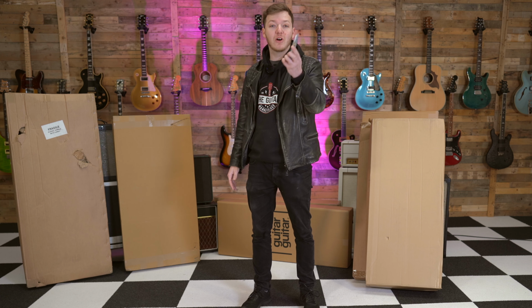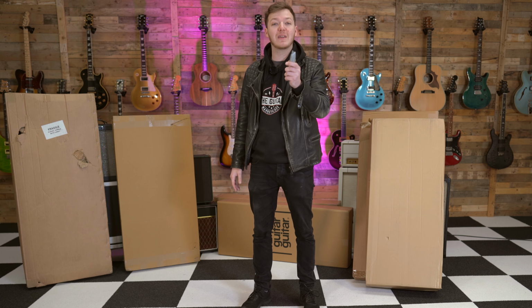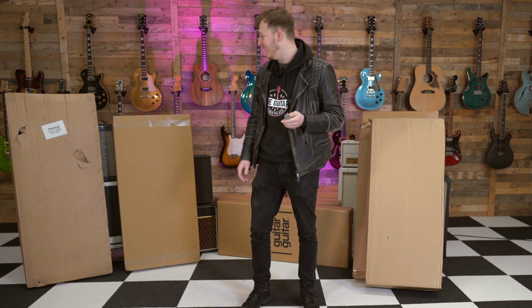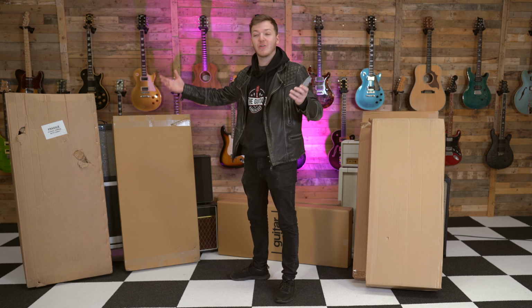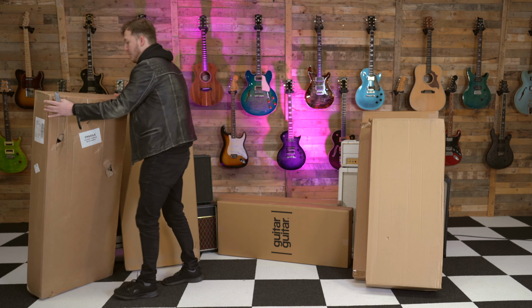But I want to make sure that I do this slowly and safely because I don't fancy being in hospital over the Christmas period. Everyone knows I'm dangerous with these things. Let's crack into some boxes. I'm going to start with this one.